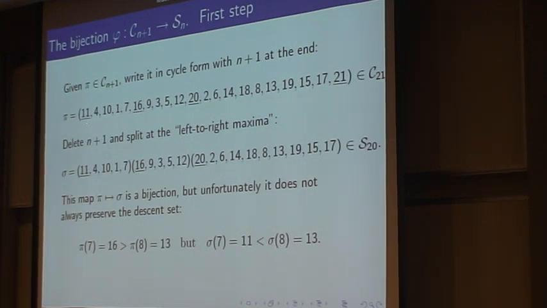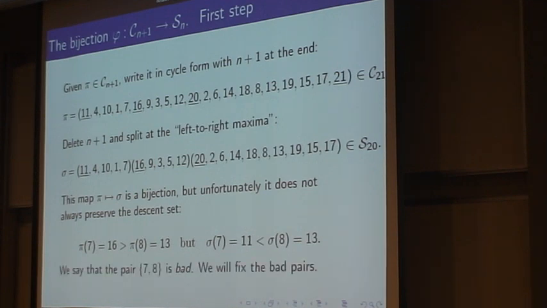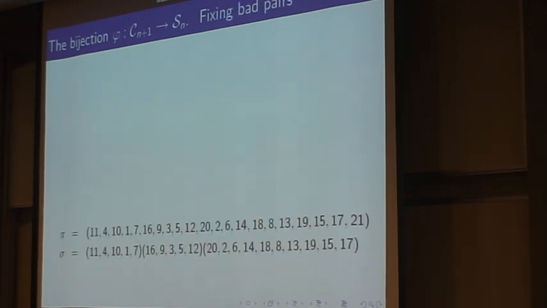The image of 7 became lower and the image of 12 became lower. Everything else is fine because the image of 17 changed from n+1 to n, so that doesn't cause any problem. But these 7 and 12 are the problem. So the second part of the bijection will be to fix that. These pairs, like 7 and 8, that were descents in pi but not in sigma or vice versa, I call bad pairs. Now what I'm going to do is make some switches in sigma that will fix those bad pairs. I'm going to describe the bijection in general at the top, but maybe it's easier to just look at how it works in this particular example.